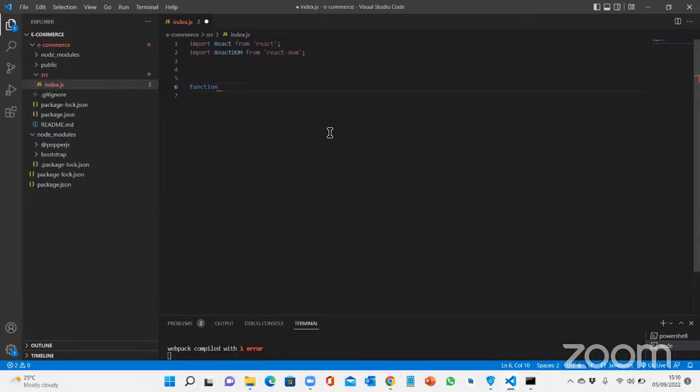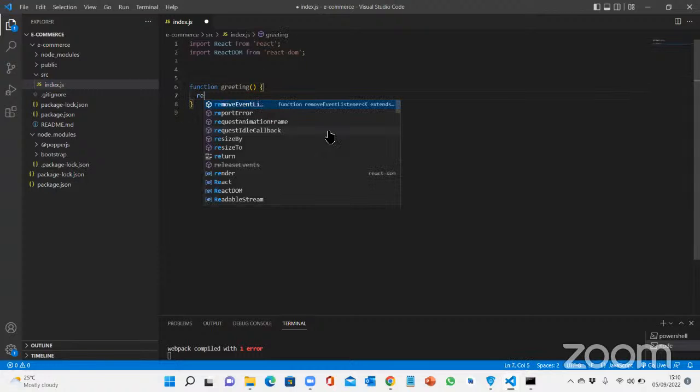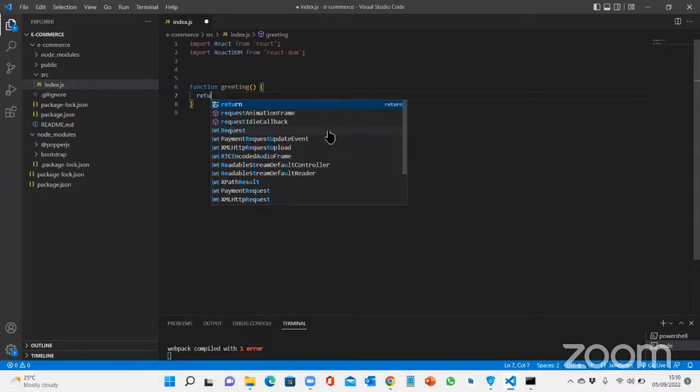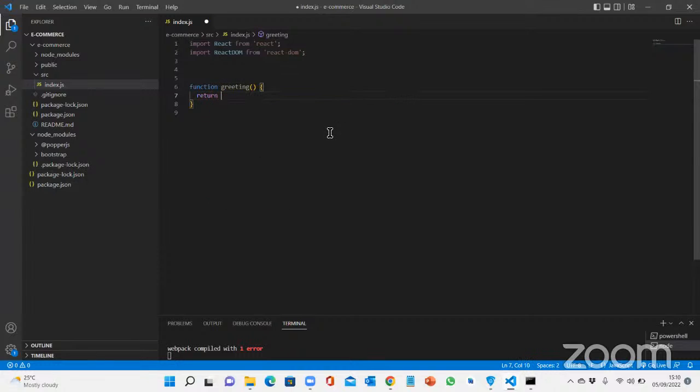So now I'm going to create one function where I'll just say greeting, where we're going to give our hello world command. So this is going to return our hello world.